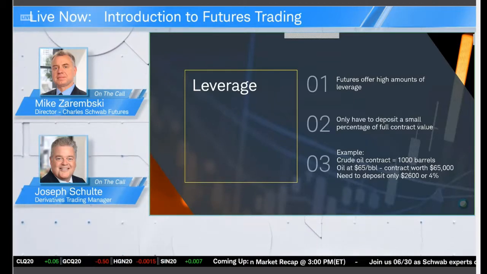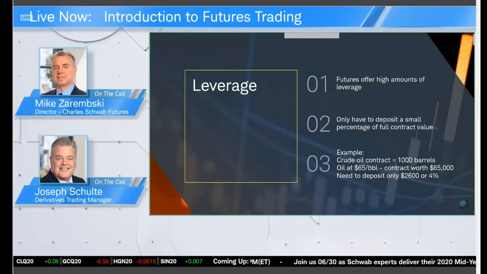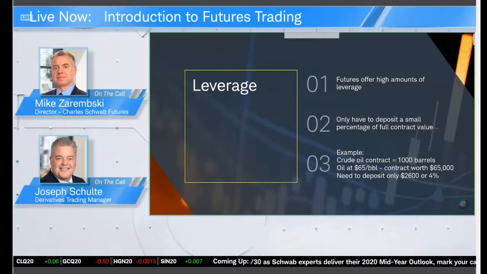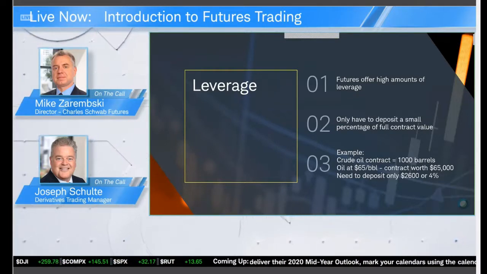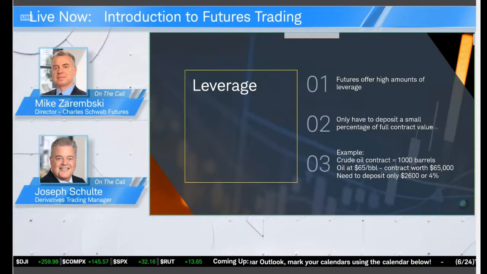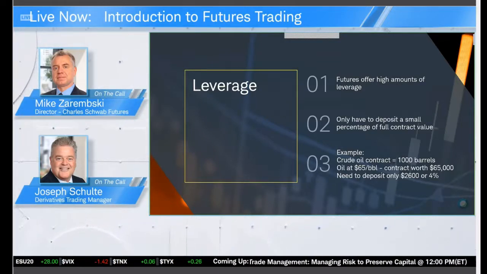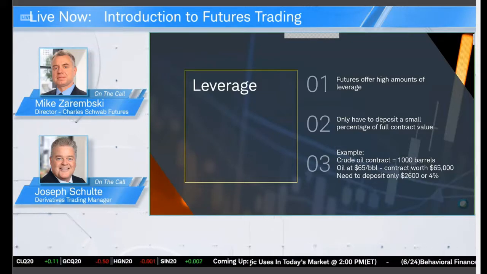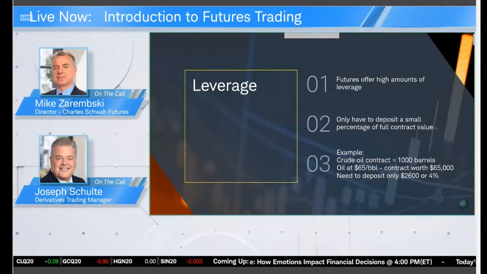Back when this slide was put together, the exchange required $2,600. So the leverage you're getting is tremendous when you think that you can control $65,000 of something by putting up 4% of it, or $2,600. Now, that number, and crude oil in particular, have changed dramatically because of what you just referenced, what happened a few months ago. The exchanges raised those requirements substantially. But something to note, every commodity is different, and because of its own unique pricing characteristics and the exchange's perceived volatility levels at that moment in time, each has some amount of leverage that you can do the math on and figure out, but they're all very, very substantial.